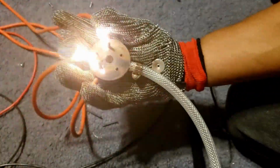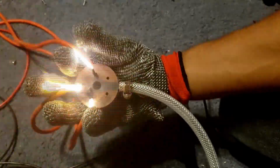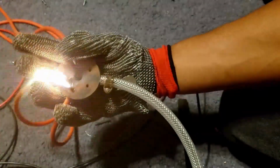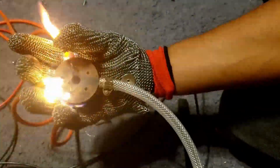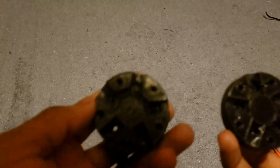So I 3D printed a new housing for the high voltage wires that allowed a hose to be hooked in and allow argon gas as well as copper powder to be fed into my hand. I then used a regular mechanic's glove underneath the chainmail glove to insulate my hand from the heat, and this device completely met my expectations. With one problem. The 3D printed device now began to burn, as the introduction of the conductive gas allowed for the transformers to branch to each other and burn a pathway through the plastic to ground.